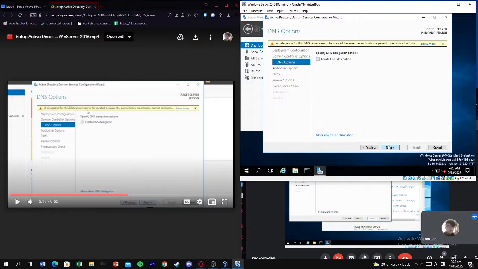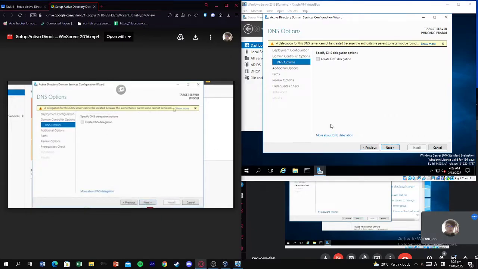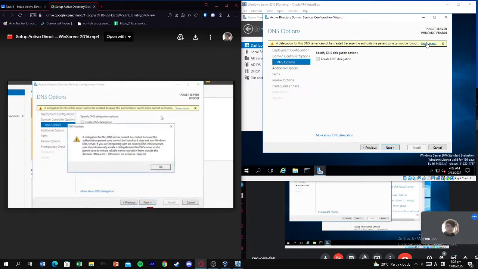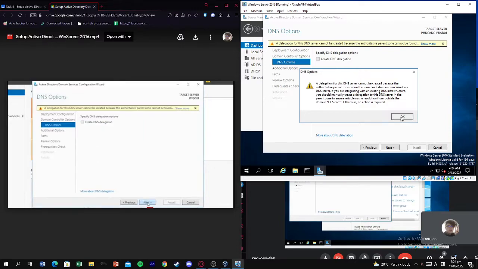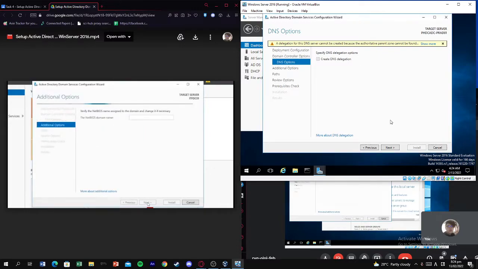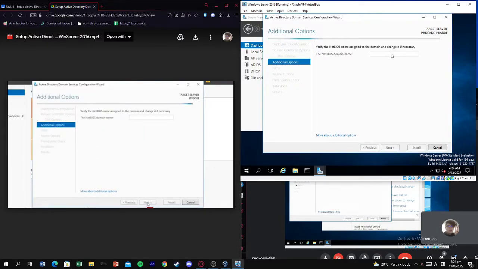On the DNS option screen, you see a warning about the DNS delegation. This warning means that people on the internet will not be able to resolve local DNS names on your affiliated server, names like itfree.com or itfgc01, etc. This is fine because we don't want people on the internet to be able to access our server for several reasons. One of them is security. Number two, we don't want to be using a domain that's actually a website and causing issues. Click Next and proceed on to the additional options.